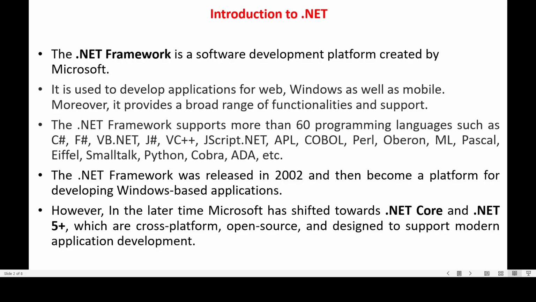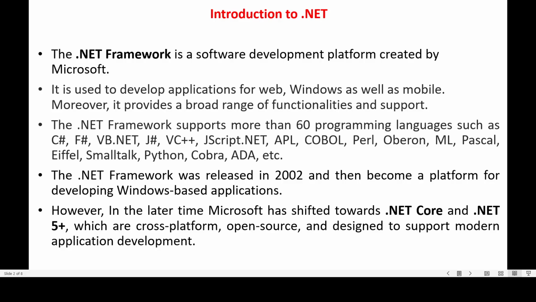So the first part is the introduction to the .NET Framework. In this part, we will see what the .NET Framework is exactly. The .NET Framework is a software development platform created and provided by Microsoft. The first beta version of the .NET Framework was released in 2002 by Microsoft, and it provides a way for developers to create software which is executed or run only on the Windows operating system.